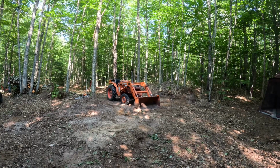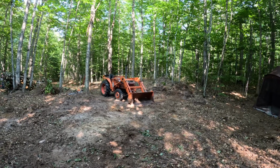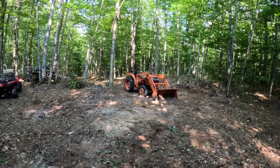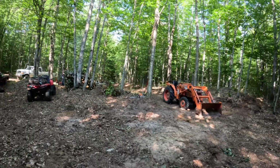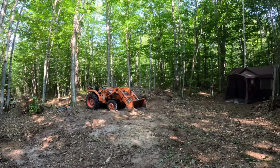But apparently somebody took it over and is claiming that it's theirs now, even though it was a public hand pump well. So that kind of sucked. I was kind of looking forward to using that for water.